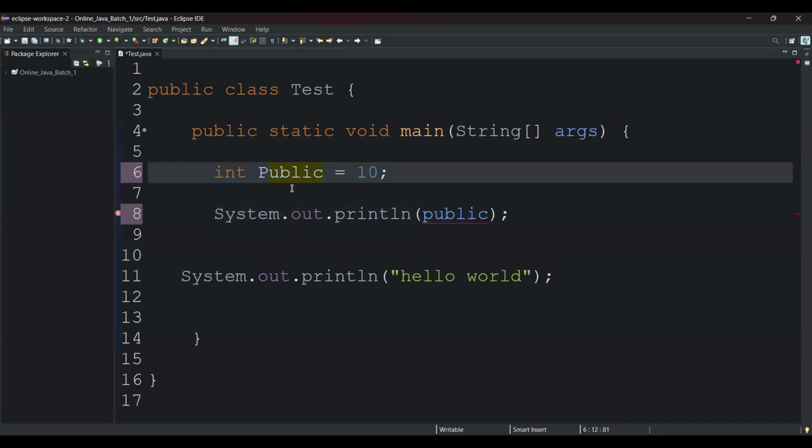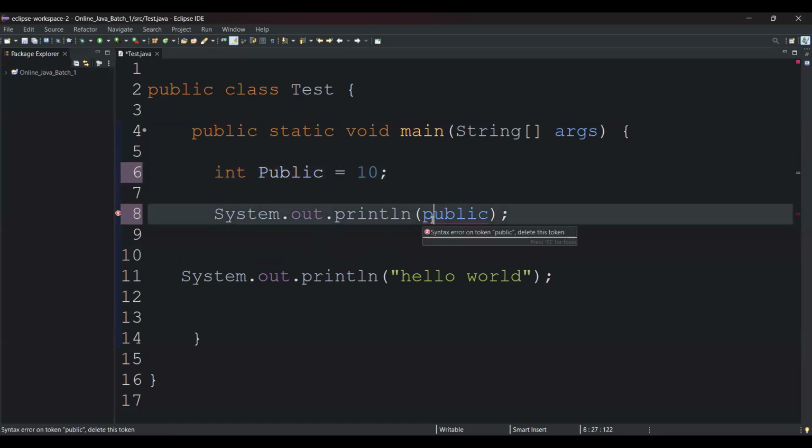So if I say int Public, what happened? Do you see any error? There's no error. There's no red mark here, because it's a capital letter. But this one is a small letter. I told you that all Java reserved predefined keywords begin with small letters.